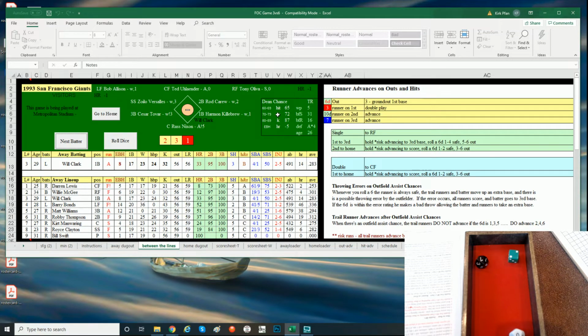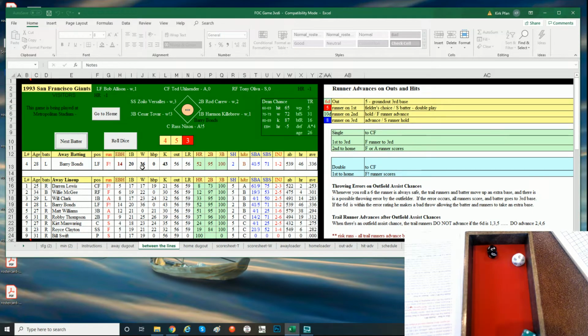And due up is Barry Bonds. Barry Bonds is up. And there are 2 outs here. Runners at first and second. Bonds is up. 23, and he's going to walk as well. 20-36 is a walk. So he's going to walk back-to-back hitters.